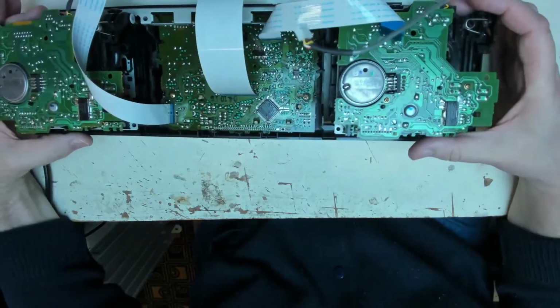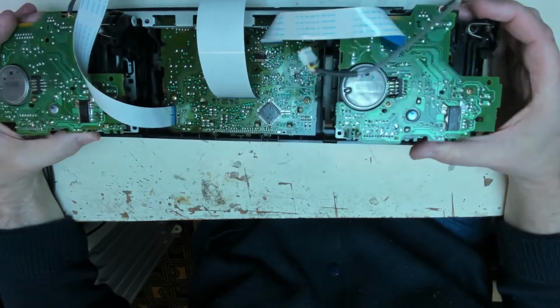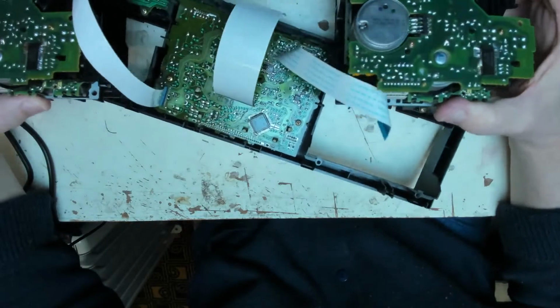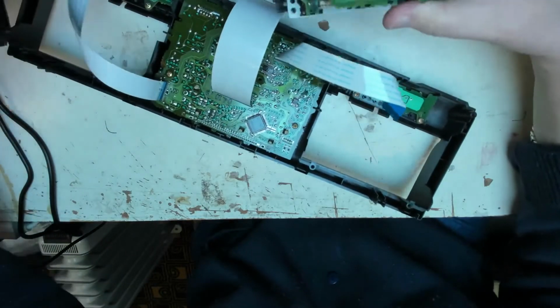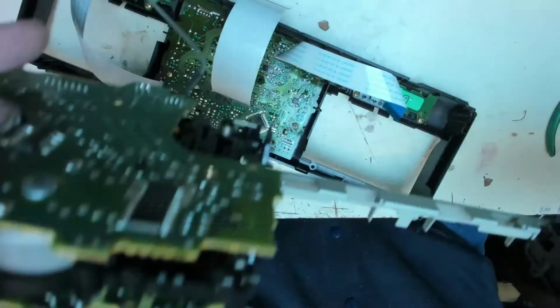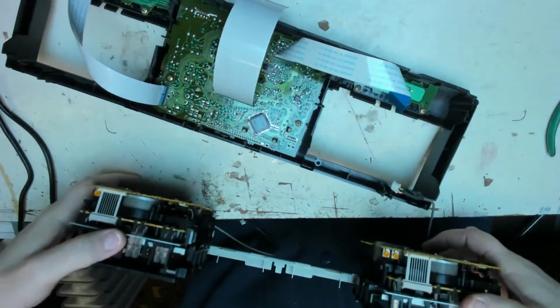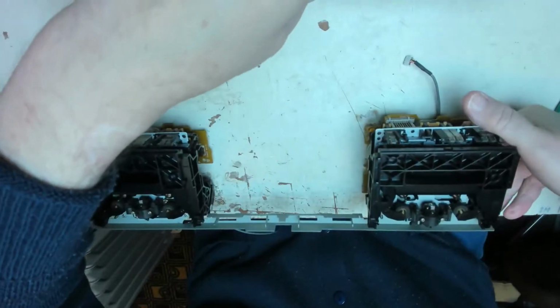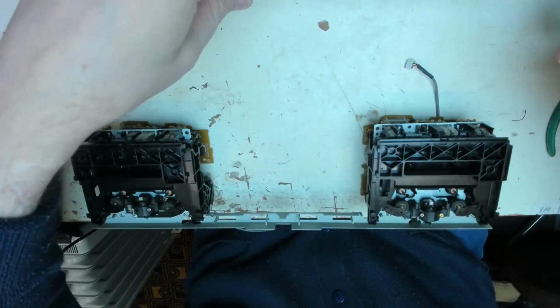Hopefully the cassette mechanisms should come away. Yabba dabba doo! Like so. Which will allow us to gain a bit more access as and when we need it.